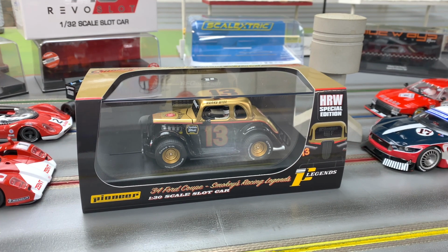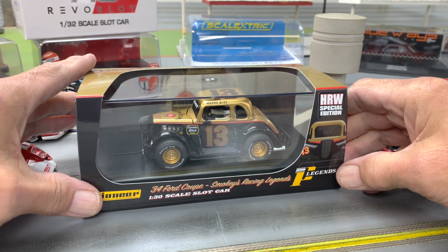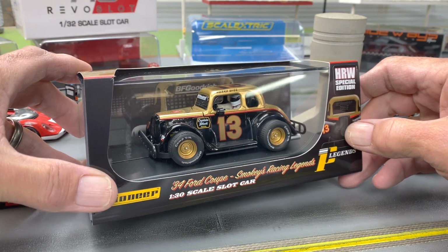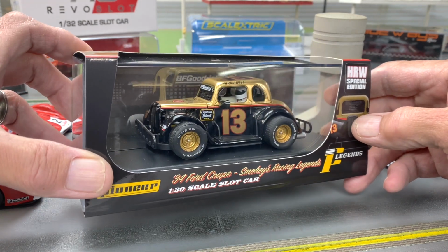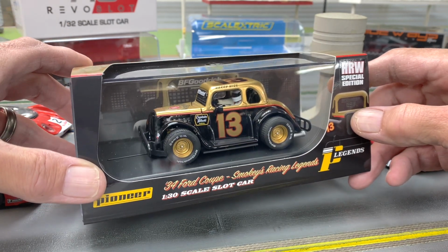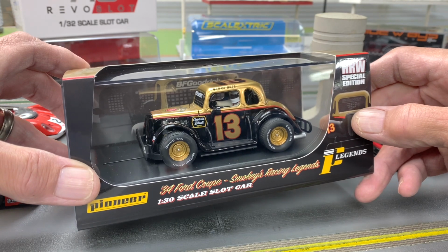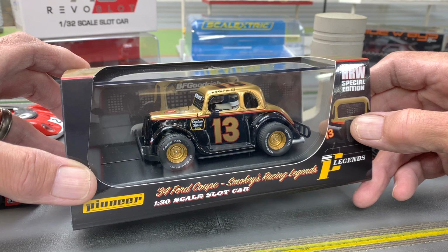Well, you had to see this coming. This could be the greatest slot car ever. No, I mean, it is cool. And my hat is off to Jules at Pioneer and his whole team for doing this. Every time I get around this car, it's almost like I'm speechless. I'm at a loss for words on just how awesome this car is for our hobby and to me personally. I can't say enough. Thank you guys for everything that you've done in doing this car.